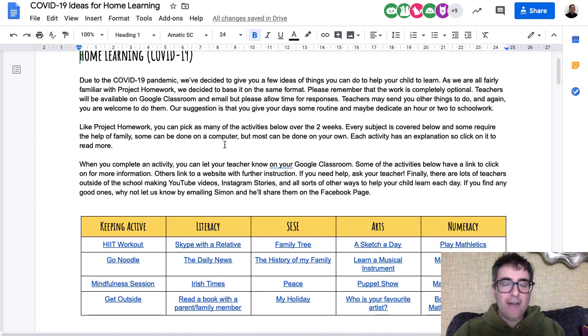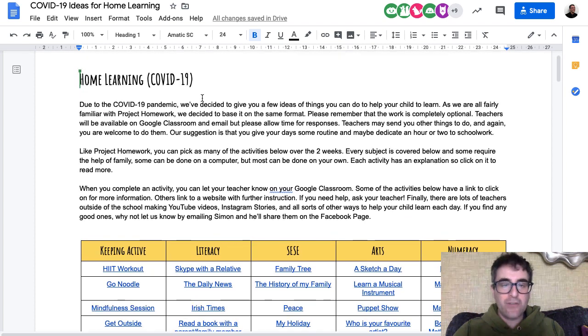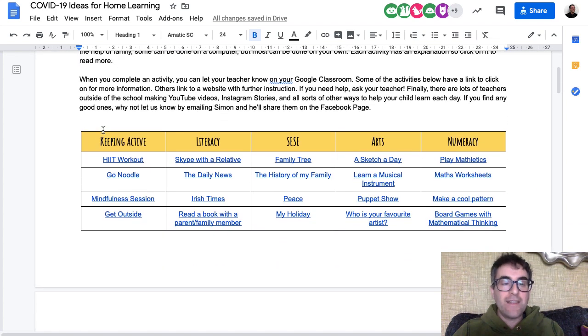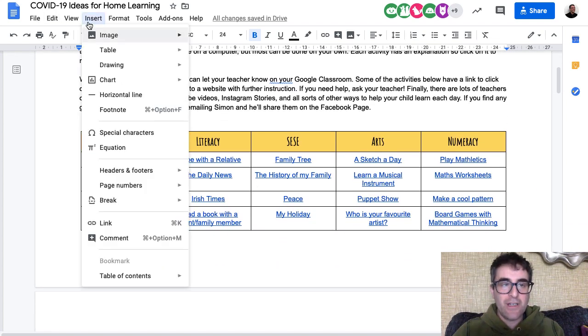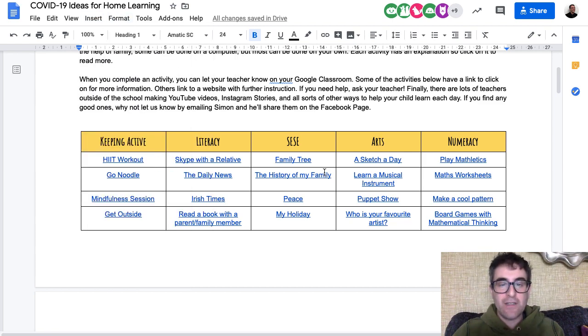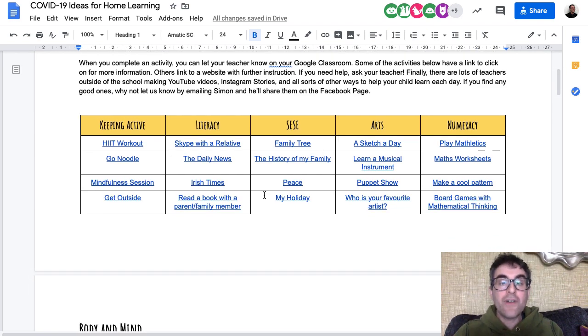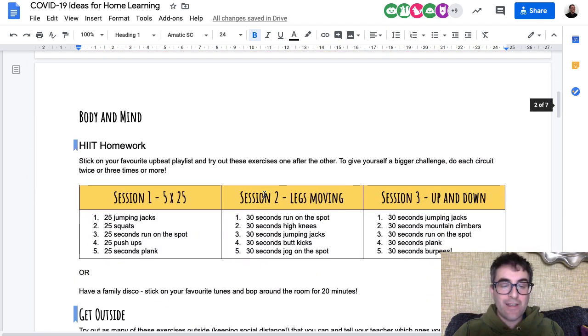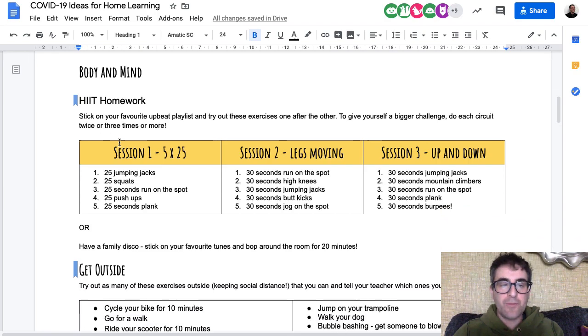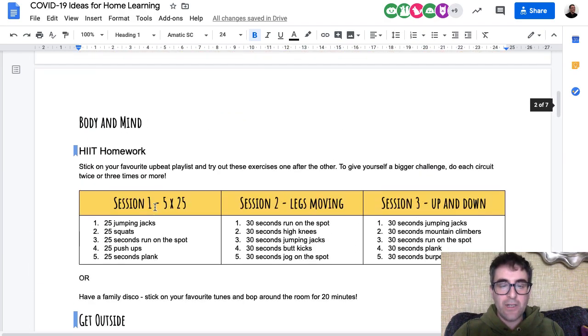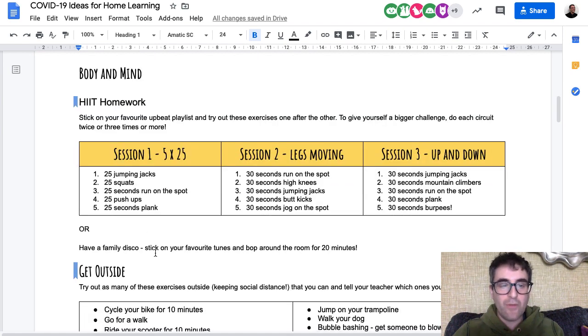So basically, what I've done is create the instructions here. This is just a normal Google Doc, very like Word, and then I've made a table. To make a table, insert a table in whatever size you want it to be, and then fill it in with different activities. Don't worry about the links for the moment. I'll show you how to do them in a minute. Once I've got my activities down, they obviously need a little explanation, so here are my explanations all the way down here. You don't really need to know much more, just describe what you want them to do.